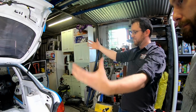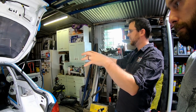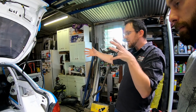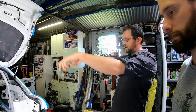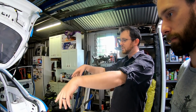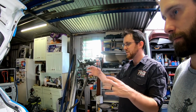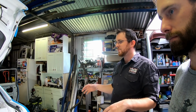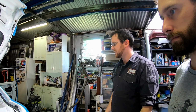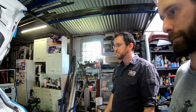You build that shell of the cage, for lack of a better word. Let that all shrink and move wherever it wants, and then attach it to the car. And then all we have to do is run the rear legs and diagonals. So that's what we try and do, as much welding as we can with it not attached to the car. Do that at the end. Let all the shrinkage happen, and then we attach it to the car. Sweet as. Voila. That's building roll cages 101. Easy.